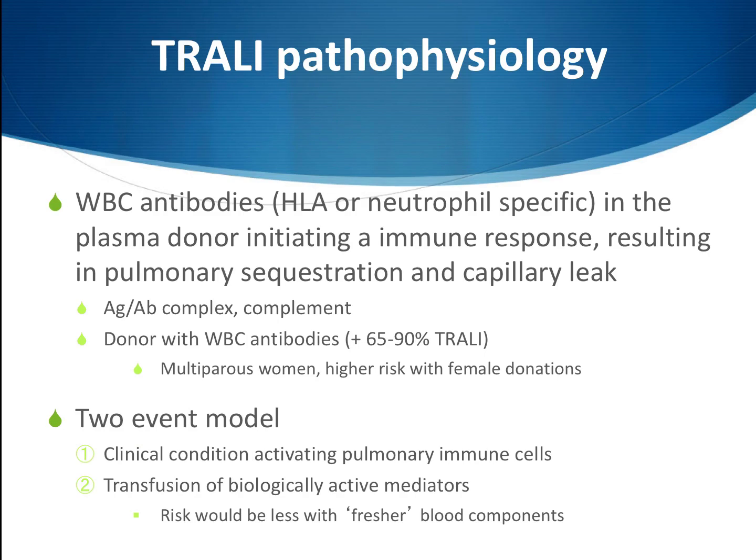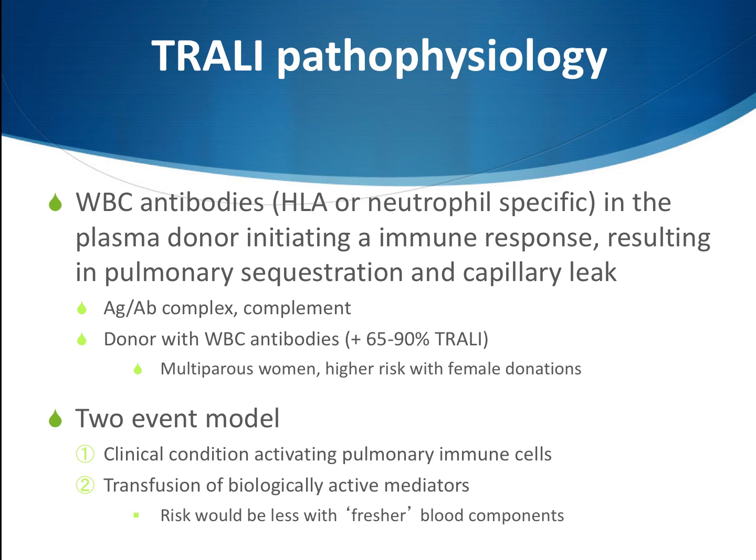What we think happens with TRALI is that it's also a white blood cell based transfusion complication. Those HLA antibodies of the plasma donor initiate an immune response. And since the first capillary system venous blood sees is the lung, there's pulmonary sequestration and capillary leak. That's why it's such a fulminant pulmonary response.